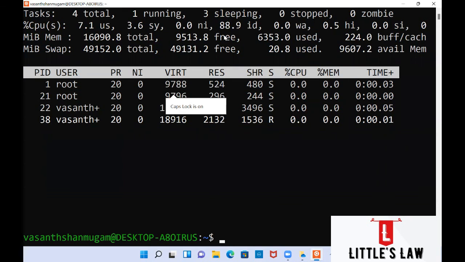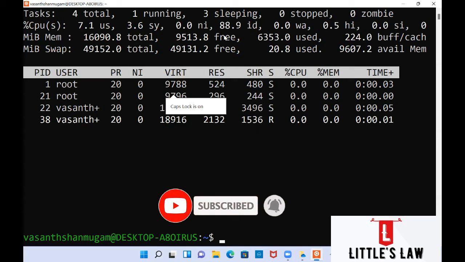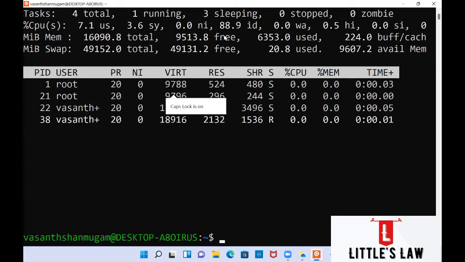But again, to recall, after you enter the top command, press the key K. In many situations we might need to kill some processes which are taking more memory or more CPU, or if that particular process has hung.